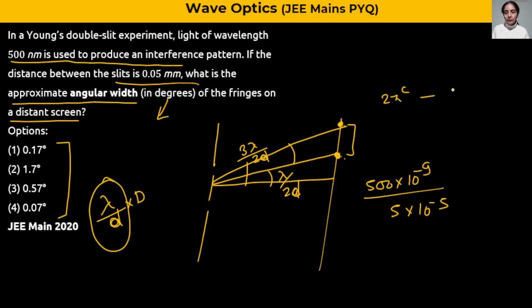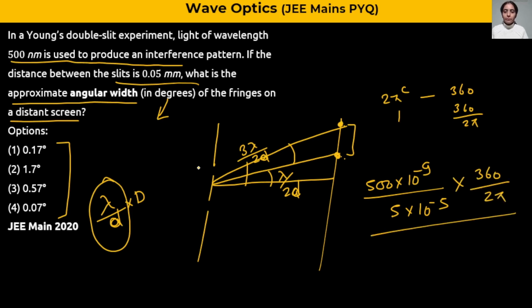Radian को आप डिग्री में कन्वर्ट कर लो। जैसे देखो 2 pi radian क्या होता है तुम्हारा? 360 degree. So 1 radian is equal to how much? 360 by 2 pi, and this much radian will be equal to how much? Into 360 by 2 pi. This is what you have to do in order to reach the answer, ठीक है। सो यहाँ से आप इसको कट कर लो, 10 to the power minus 4, then 2 zero and एक zero और है, so you will be left with this. So this is minus 4 and then 3, 10 to the power minus 1, okay. So 10 to the power minus 1 into 36 divided by 6.28.